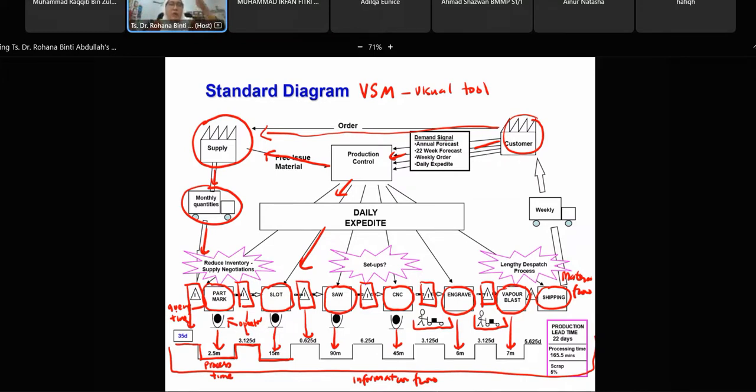Kalau sebelum ni, kalau you pergi masuk dalam production, you tengok ada orang, ada mesin, orang duk gerak-gerak, mesin duk berjalan, sekali ada pula material duk sampai, kan? So macam is chaotic dalam production line. So you tak tahu sebenarnya what is going on. So this is the way to visually transfer the information dalam production line tu, yang macam-macam that is happening tu dalam one piece of paper, and for you to visually see what is actually going on in the production line.